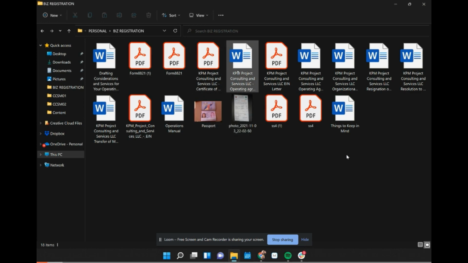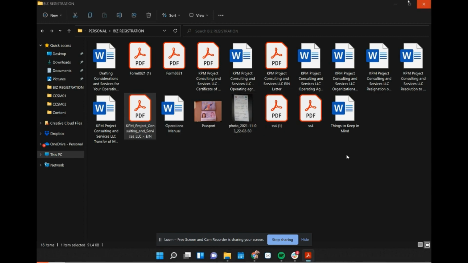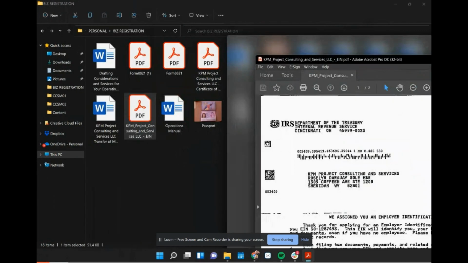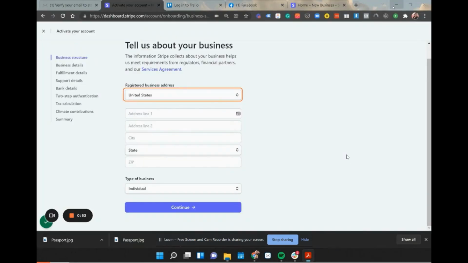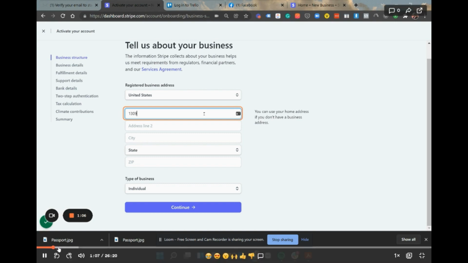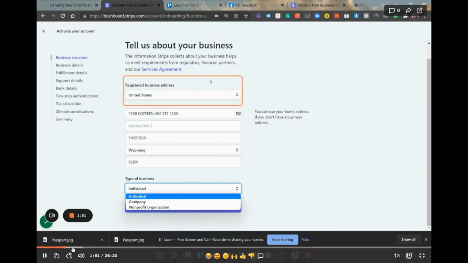When I created my Stripe account, I already have this information that I got from processing my registration. So, quickly pakita ko lang sa inyo paano nangyari. So, now I already have a US-based address and I'm gonna be filling that out here. Okay. I've already entered yung US-based account ko. The type of business.